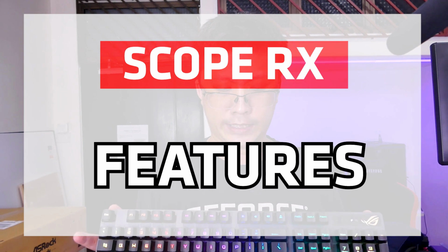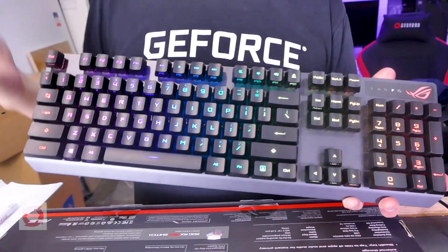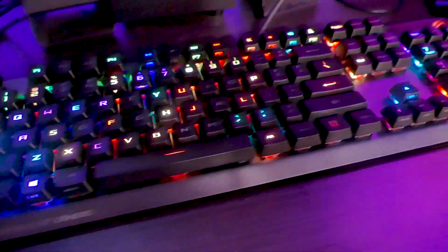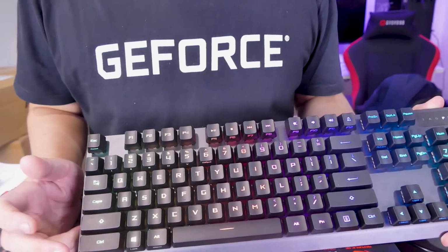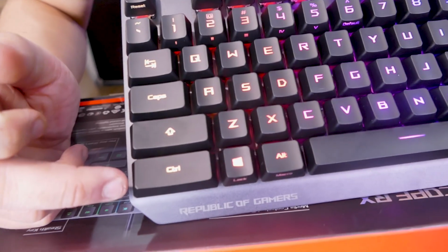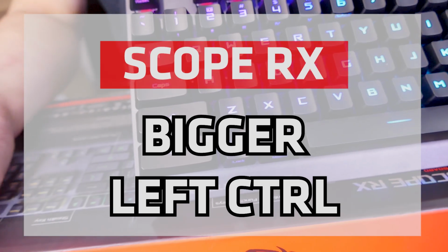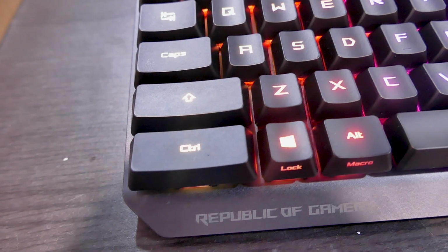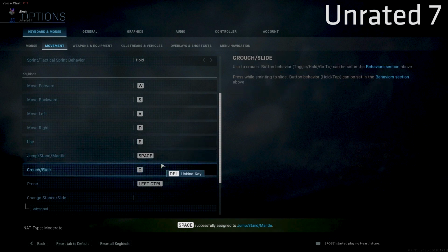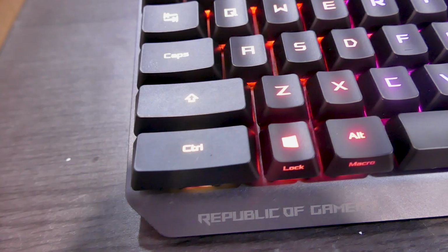Okay, right, thanks Mel. So first off, from first glance, what you can see is that it's a pretty standard typical keyboard. It's got its numpad, doesn't really have any extra keys for macros, that kind of thing. So it's a pretty standard minimalist keyboard, gets the job done. But the one thing that I did take note of is that usually on most other keyboards, the control key is smaller than the shift key that's right above it. In this case, however, ASUS has elected to enlarge the control key to be about the same size as the shift key. The logic behind this is that in a lot of games, especially first-person shooters, the control key is usually mapped to something important, either to do with switching a mode or crouching, that kind of thing. Having an enlarged control key certainly does help with games like that.